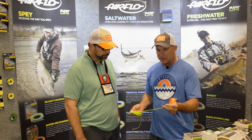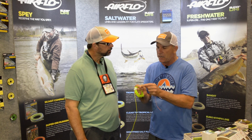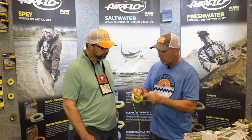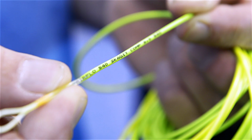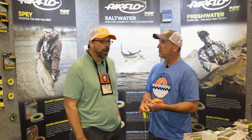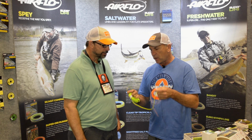Beautiful. The other thing we did this year is they're still color-coded. So if you don't want to read the grain weight, orange is 410, 510, all these different things. But we also went and fully printed the exact model all the way down the line. And that's actually big enough to read, which is wonderful. And you know, how many spey lines do you have in your bag? Oh, God, 20? And you're always pulling them out, trying to figure out what it is. Right. Yes.